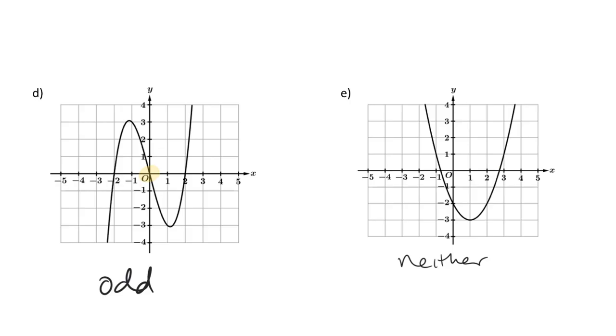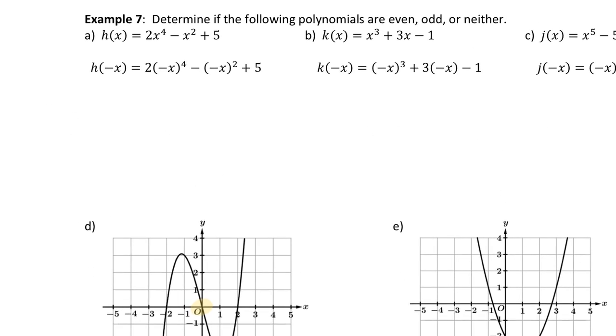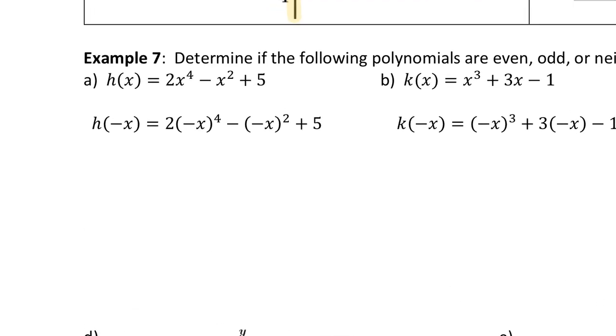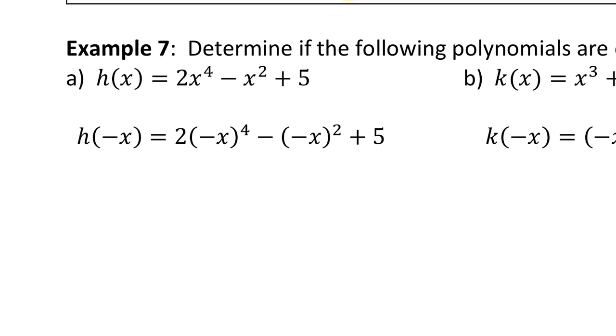Well, let's see what this looks like analytically, because we did skip some questions here. It asks us to determine if these are even, odd, or neither, but it only gave us an equation. And just like today you didn't pick up your calculator, we can't do this one with the calculator, so we're going to do this one in our brain.